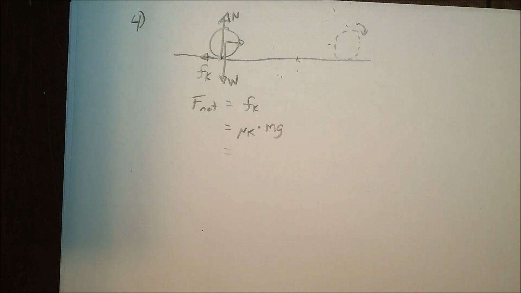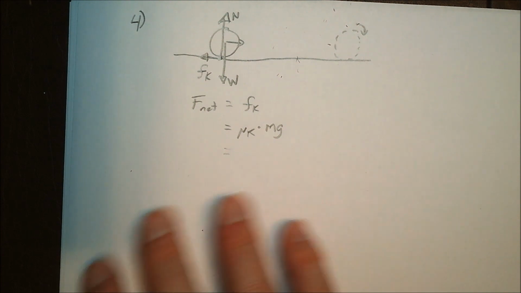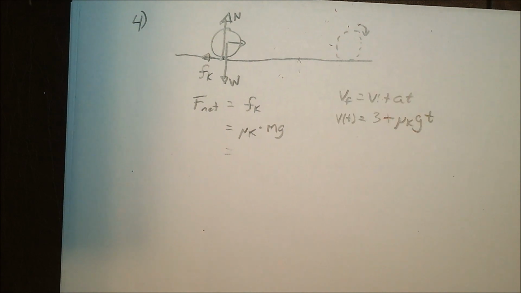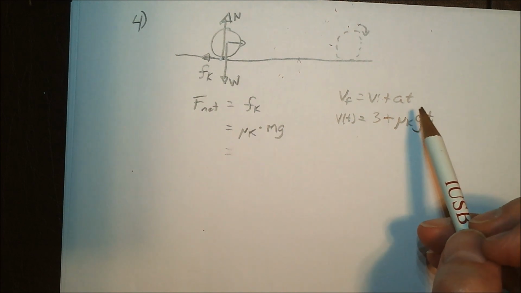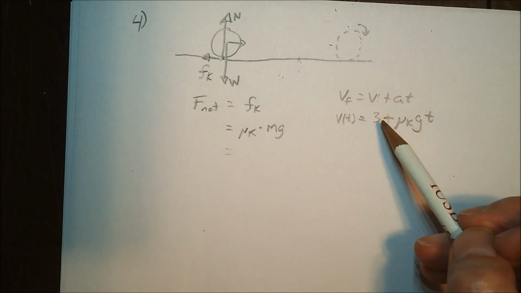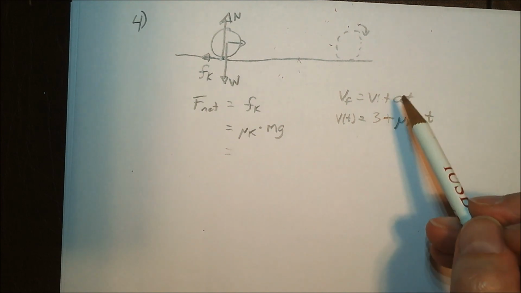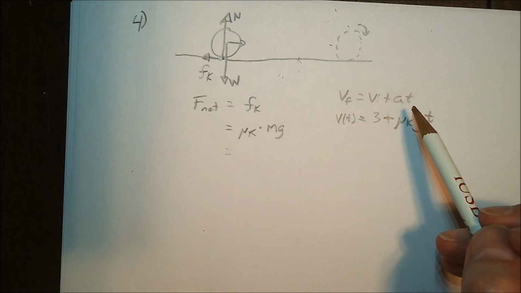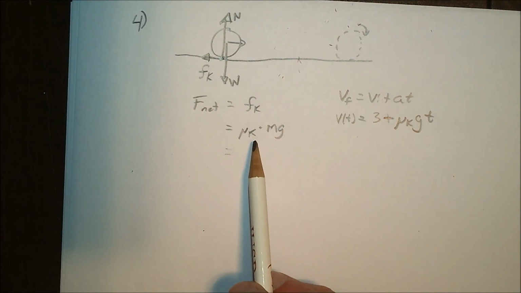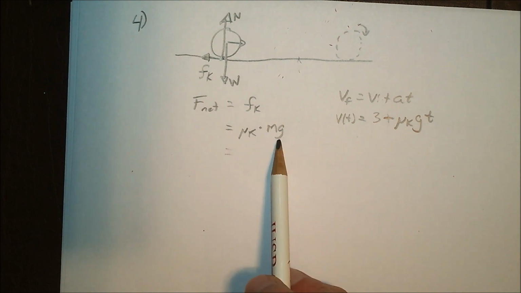Now you're going to determine the linear velocity as a function of time during this sliding phase as this begins to rotate. So go ahead and do that and pause the video. Okay, so I used Vf equals Vi plus at. So velocity is a function of time. Vi is the initial velocity, which is 3, and this is actually slowing down, not speeding up, and the acceleration is given as ma equals this, and so that means a is mu k times g, and it's slowing down.